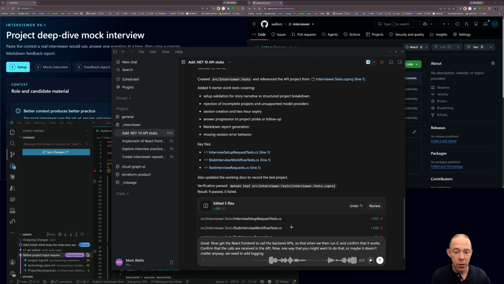So add a new interviewer common project that most other projects will reference, so we'll keep the references that it has to a minimum. But we want to add a reference to Serilog in that project. And then obviously from the APIs project and the test project, add in a reference to the common library.